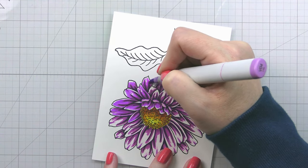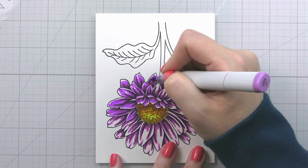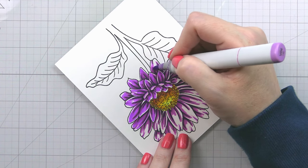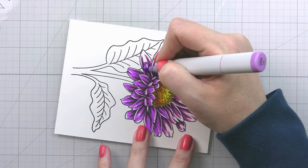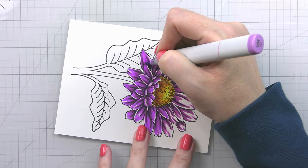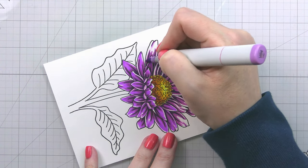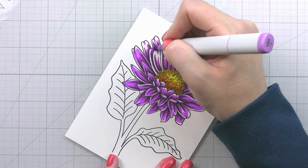The image doesn't really truly come together until we get all the way out to the lightest color. When I was first getting into Copic or any alcohol markers and learning from other people, I thought 'this looks wild, I don't think this is supposed to look like this.' But then you get all the way out to the lightest color and you think: 'oh yeah, that tracks, I can see how this all comes together now.' You just have to make sure that when you're laying down those shadows to begin with, you're being really light handed.